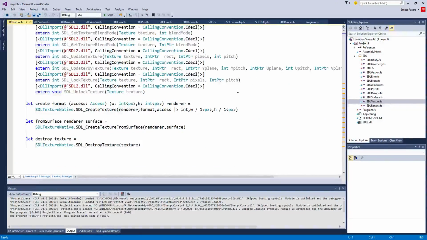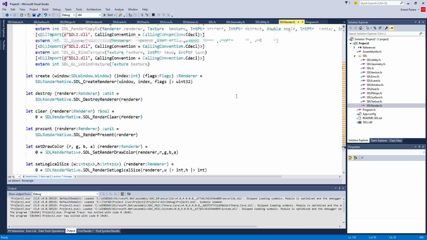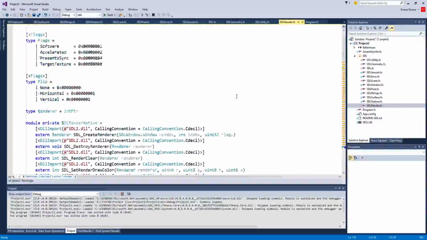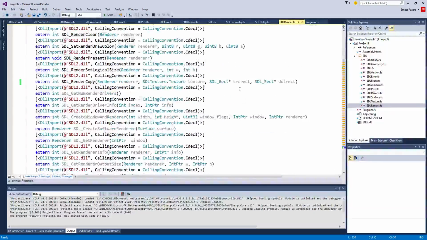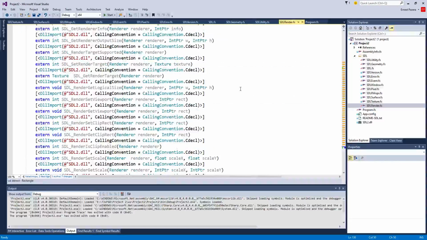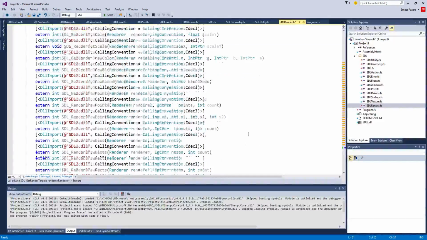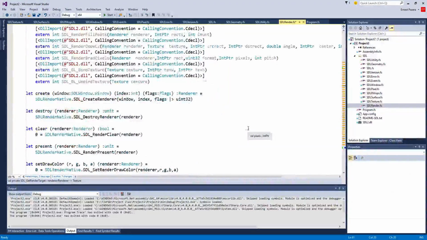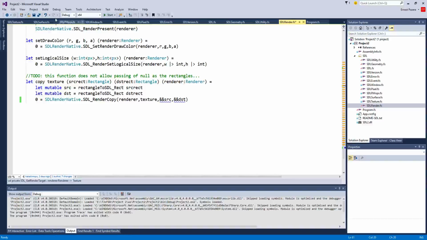I don't have anything other than you can create it, you can create one from a surface, and you can destroy them. And SDL renderer, this one's long. There are a lot of functions in there, most of which I have not wrapped yet. Some of them I will need, and some of them I will not need. In any case, that brings me to the end.